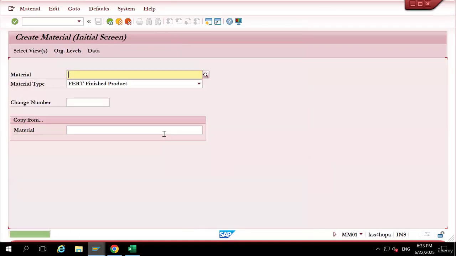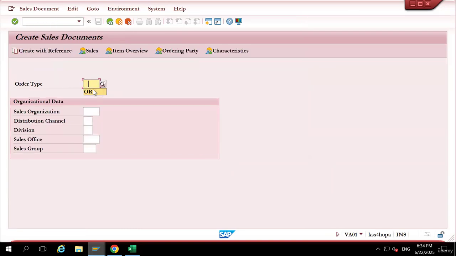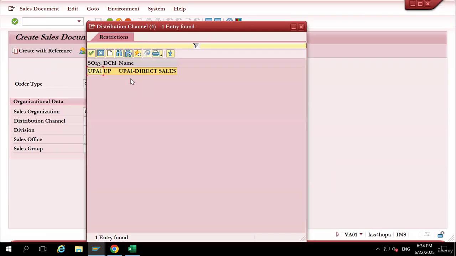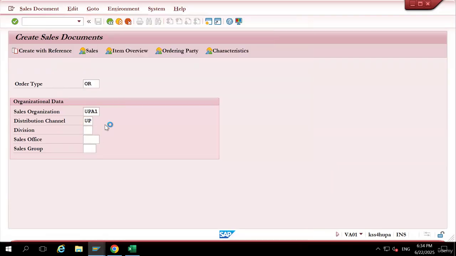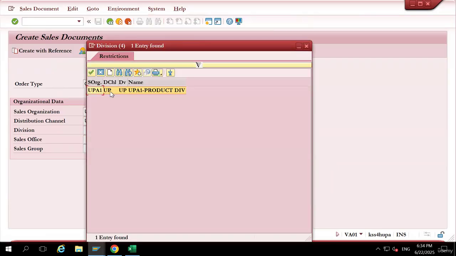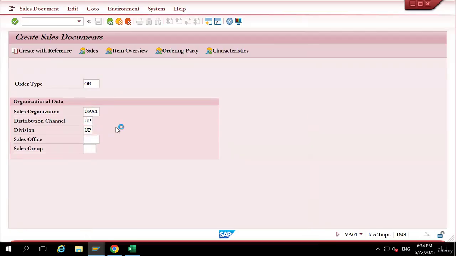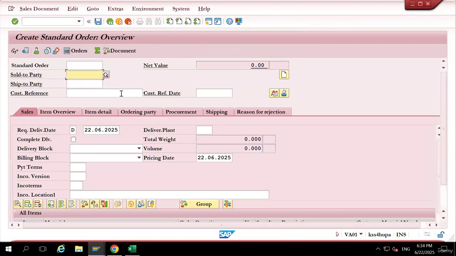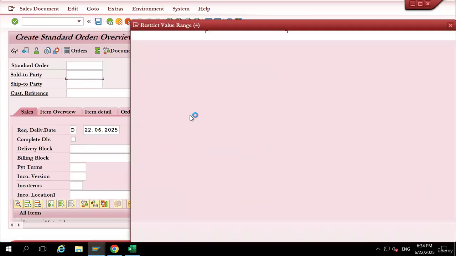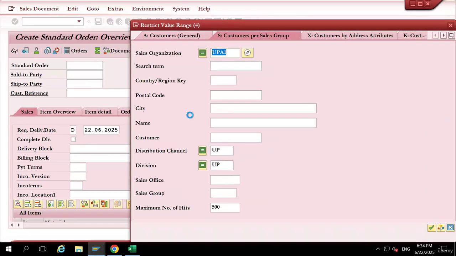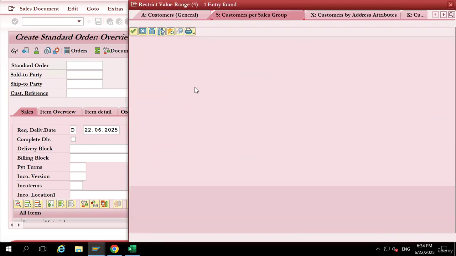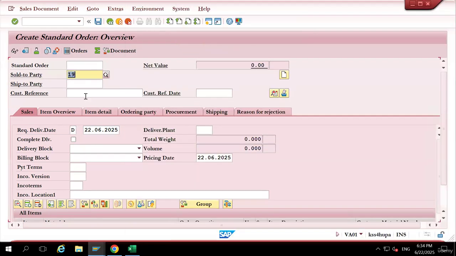Now I will run sales order, delivery, billing. Go to VA01. Order type OR. Sales organization, and the distribution channel, what is the distribution channel? UP. And the division UP. Enter. Here, customer. I created a customer, one number. Same number I am going to use. This one.